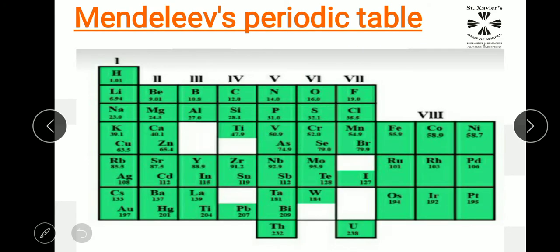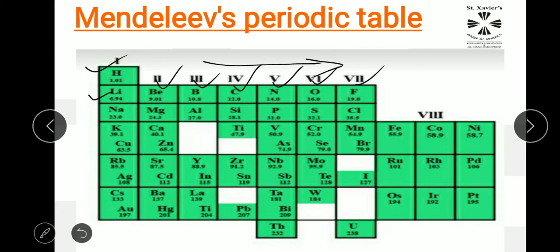Now what he did, students, he started to arrange elements. He took the first element which was discovered till that time, and he kept it in one row, students. Then when he saw the second element was having the same property as the first, he kept it just below the first. And then the third was not having the same property as one, so he kept it next. In this way he kept all the elements in increasing order from left to right, students.